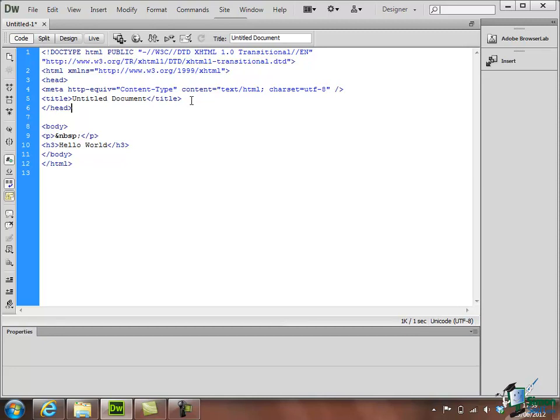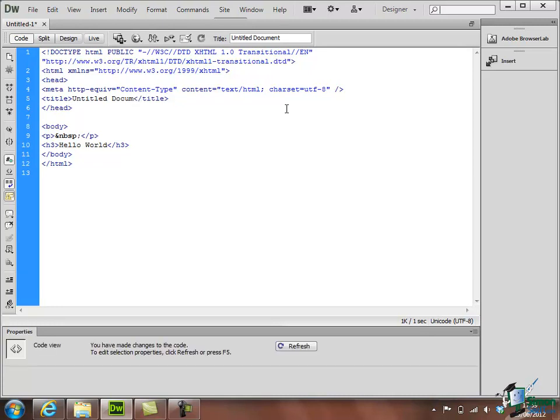Now the title of the document is not the file name of something. It's a title which not only is significant to a document or a website itself, but also has a significance for things like search engines. So the title is something to really understand, and again that's one for later on. The title of the page is displayed in this box at the top here. It's currently called Untitled Document, and in fact if I wanted to change the title of the page, I could change it in either place.